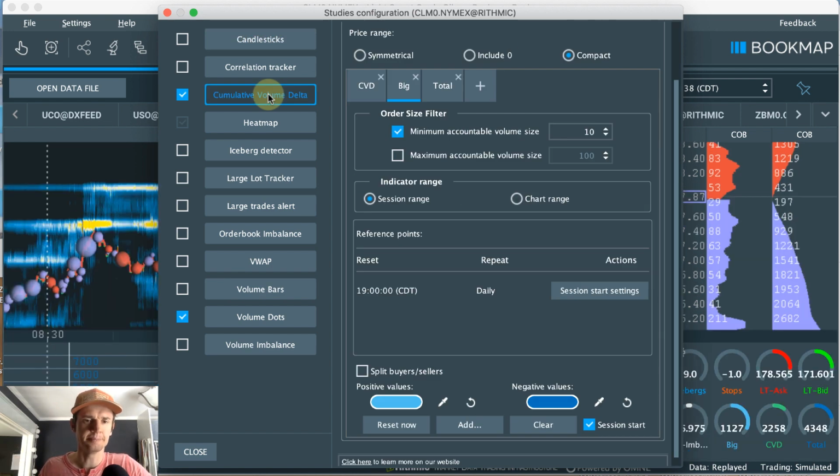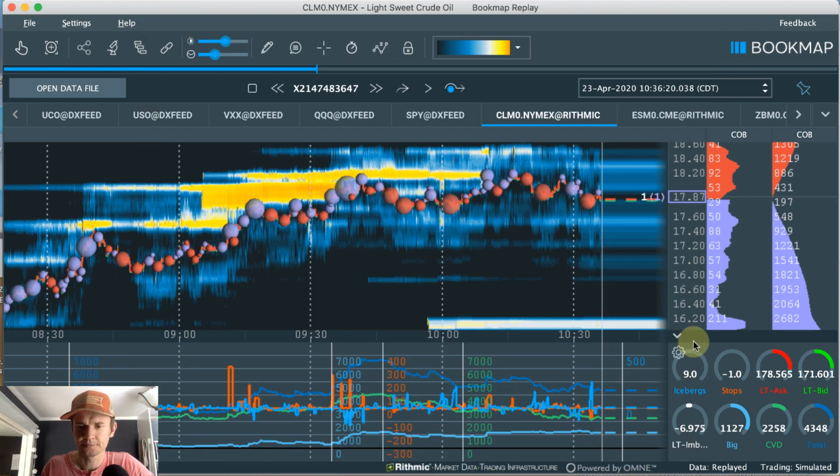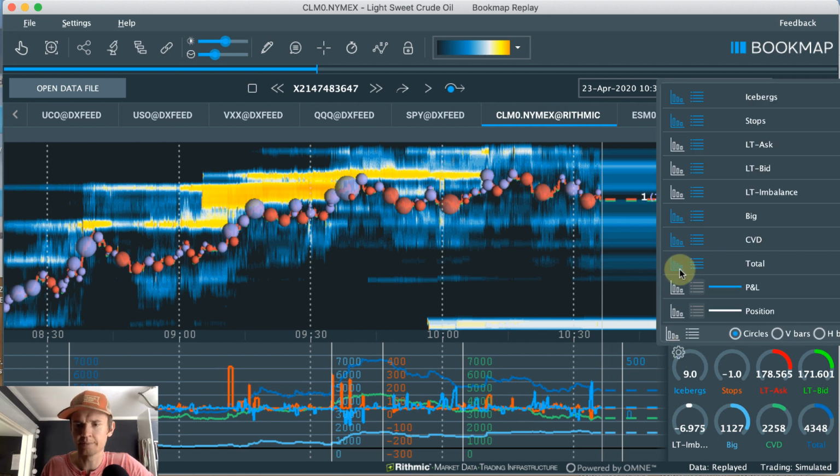This is the cumulative volume delta, all right? So you can add different parameters if you want to track just trades of certain sizes. If you want to track the overall volume delta, you can hit this little plus button. Usually it's just the CVD, but I hit the plus button. I put only volume of 10 and above, and then I named it big so I could track that separately. All right, so if we go down here, we'll have to clear up all this mess.